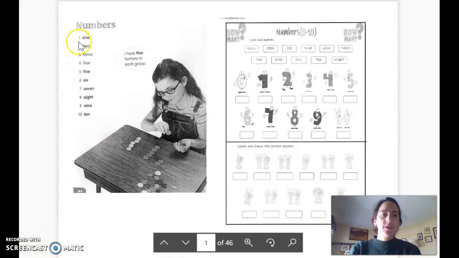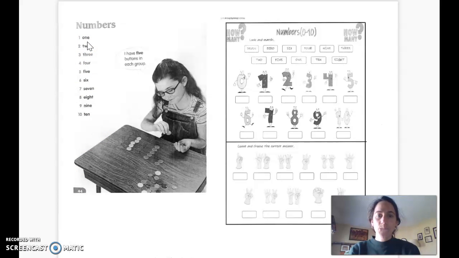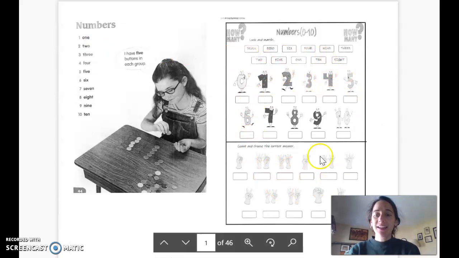Okay. So this is the number, and here are the letters we use to spell the word. Now on this side, they're all mixed up. The numbers are in order, but there are no words. Los números están en orden, pero no hay palabras. And the words are all mixed up. Y las palabras están todas mezcladas. So I want you to use this side to help you fill in these numbers here.